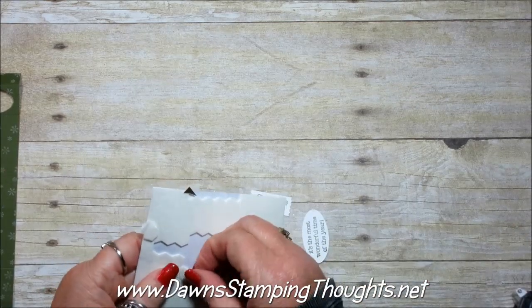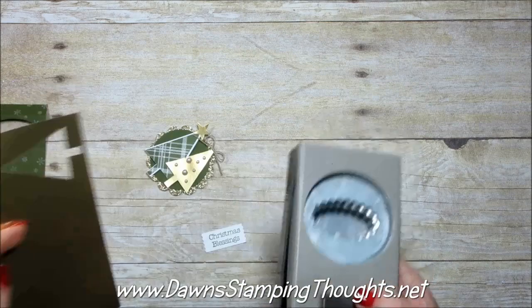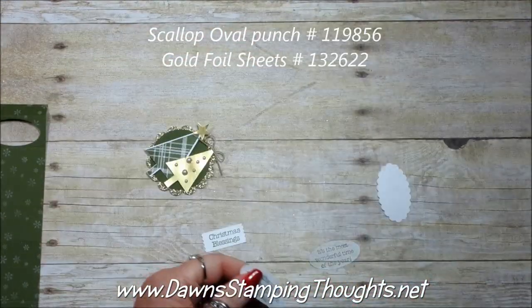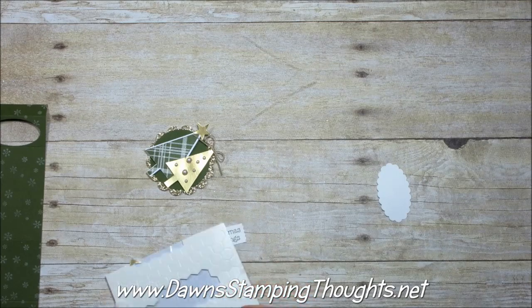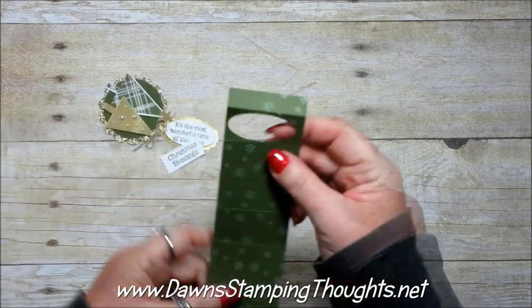Okay, so then we're going to pop this tag up on dimensional. Okay, so one more thing, we're going to punch out the scallop oval with the gold foil sheet. Let me get the dimensionals again. Okay, so now let's put our holder together.